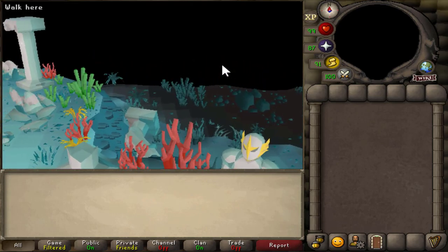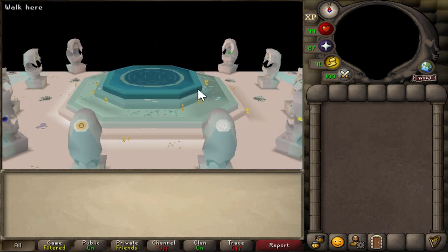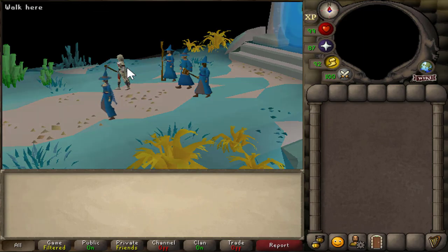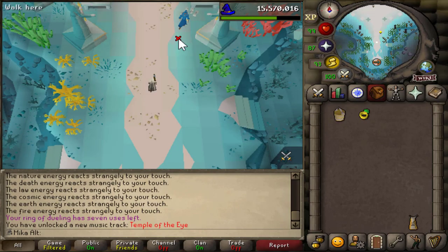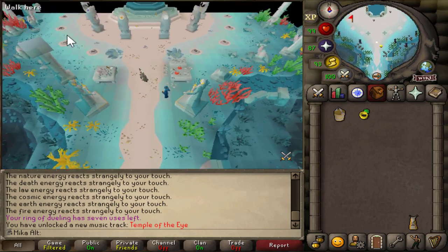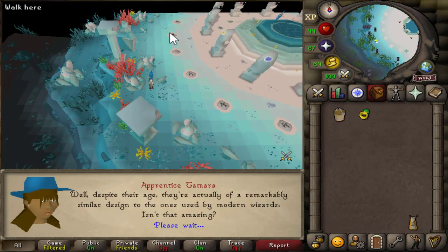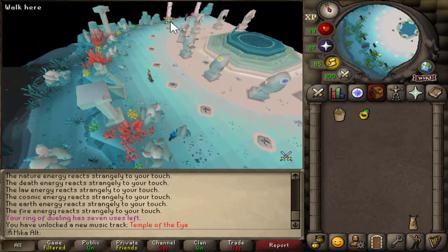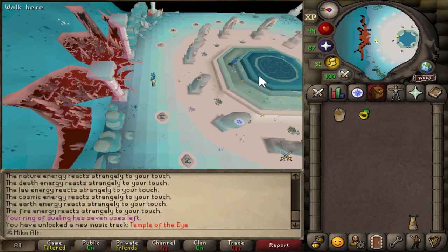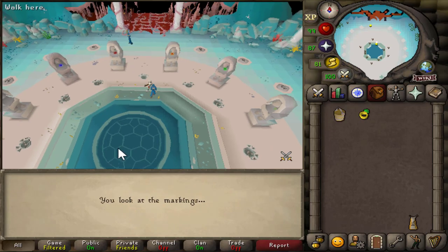The next part of this quest is just gonna be teaching you about the new runecrafting minigame, which is probably gonna be a pretty solid way to train runecrafting — at least a little different. Here you're gonna have all these little altars. I might make a follow-up video on a guide for the minigame if you guys are interested. The cutscene is over — let's first speak to Felix, located just a little bit north of us, holding spacebar. From here we go west and speak to Apprentice Tamara, then run all the way north and speak to Cardelia. This place is absolutely stunning. After speaking to all of these, go back to Wizard Perstein.